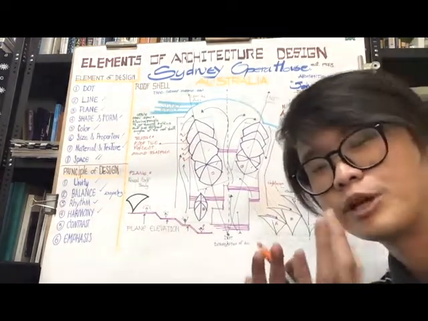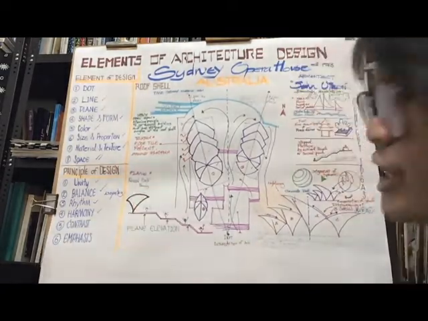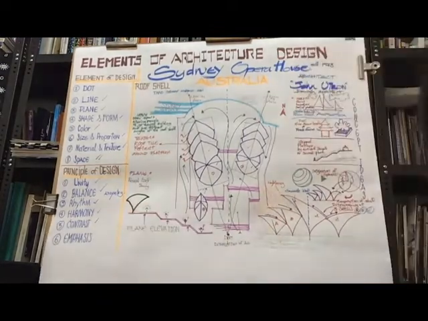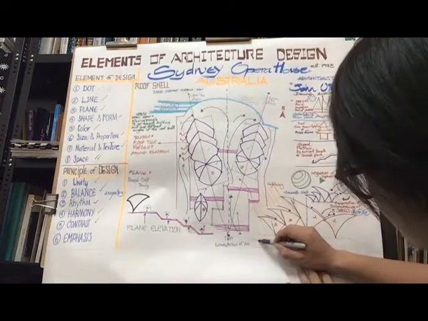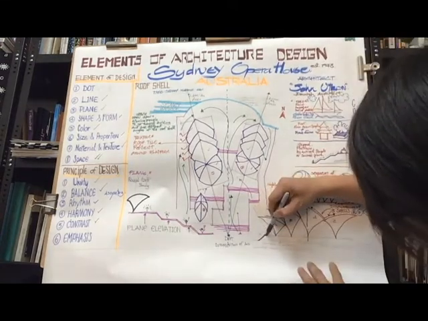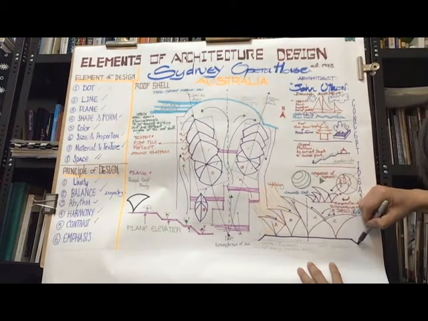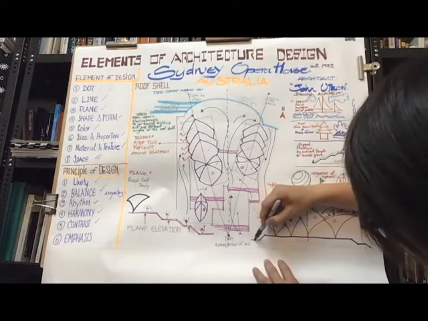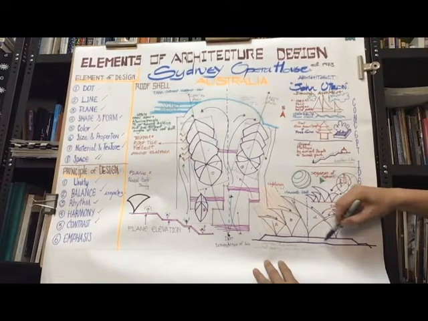It's harmonious, of course. It's harmony. Okay, we got a harmony here. The next one, very important, is contrast. What is contrast in this building? I want you to see this very important thing. It's about the platform. The platform here is a very horizontal element that contrasts with the building, with the architecture.